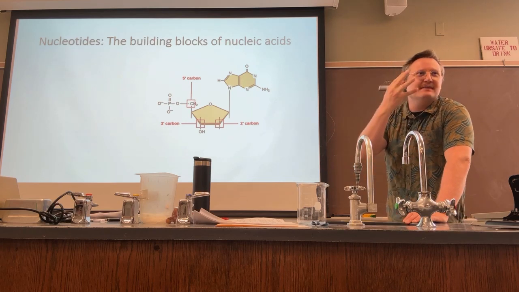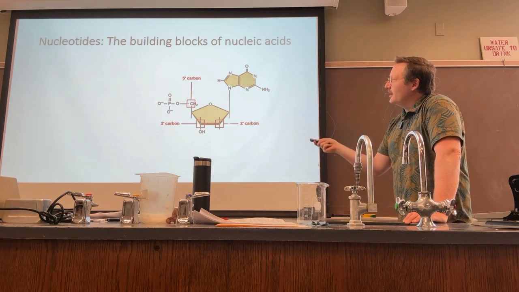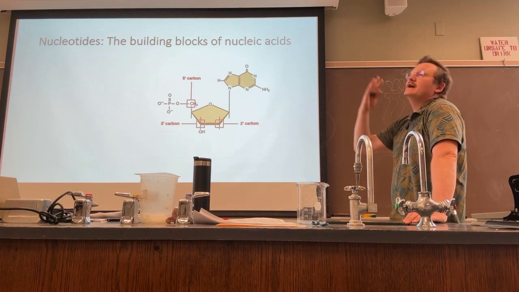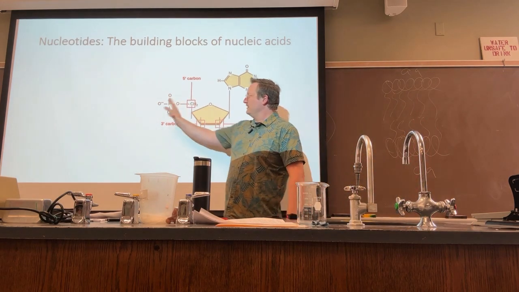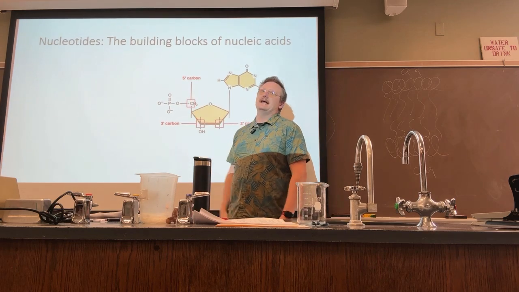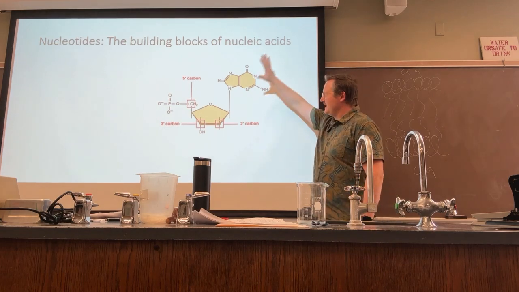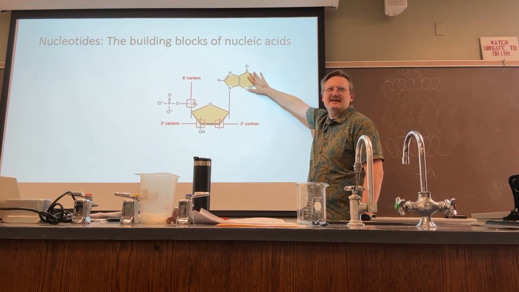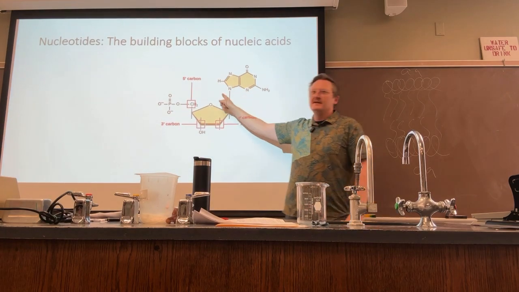All right. Nucleotides, building blocks of nucleic acids. There's 5 different types, way easier than the amino acids. All right? So they've got a similar thing to the amino acids in that they have a repeating portion, this sugar and this phosphate group. That's the same in every nucleotide. All right? What's different is the nitrogenous base, they call it. Okay? This group right here.